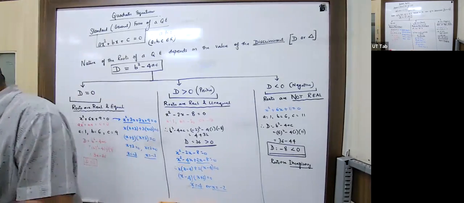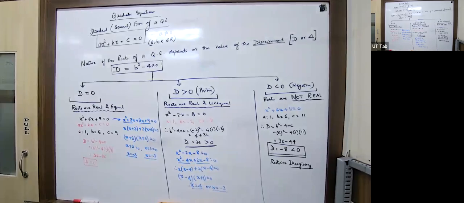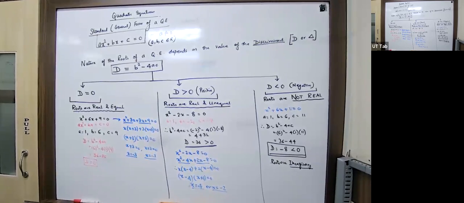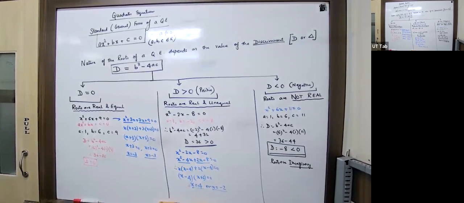Yes. So everything depends on the value of b squared minus 4ac. If it is greater than 0, then roots are real and unequal. Equal to 0, real and equal. Less than 0, not real. ज़्यादा करके 90% sums you will get where roots are real and equal. If roots are real and equal, discriminant is equal to 0. Is this clear? Yes. Please take down this forward.